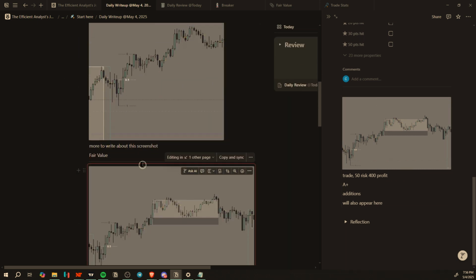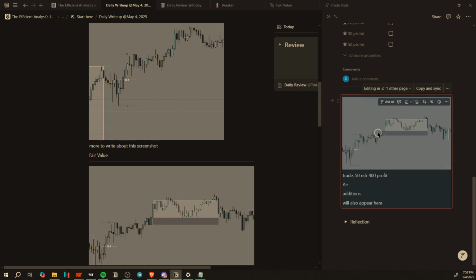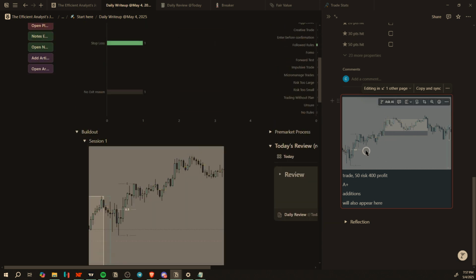Instead of that happening, you'll just have this little page break here. If that ever happens, you can just come over here and hit unsync, and it'll unsync it, which is nice. But the other nice functionality of having the synced page is, let's say it's 2 weeks later, you had this A plus trade that you're looking at, and you go back to look at your journal or your trade journal.